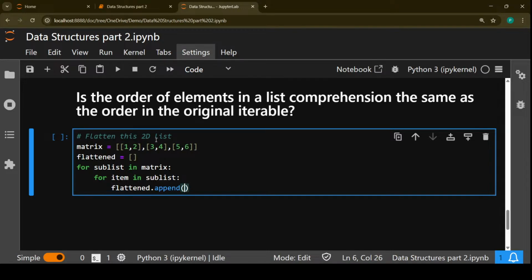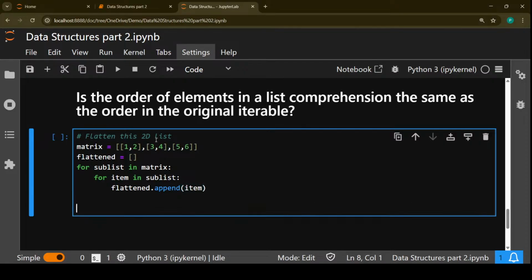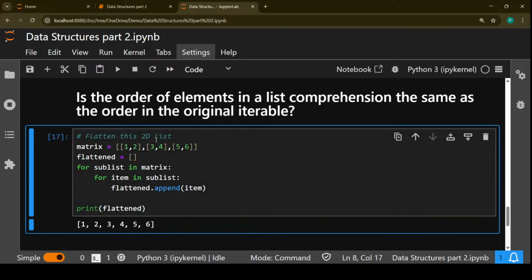Append item, and let's print flattened. So 1 2 3 4 5 6, and now you will notice that the nested list is removed. The 2D list is removed and it has been converted to a 1D list. Only one list. So the list nesting we have removed.